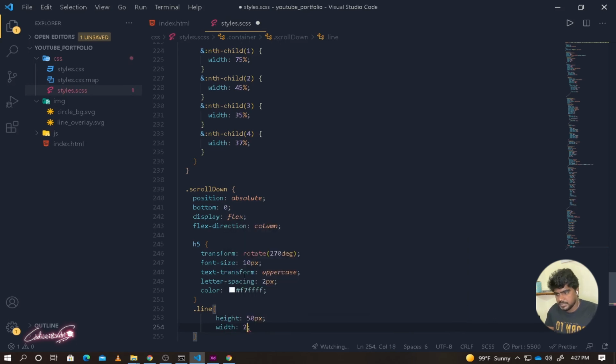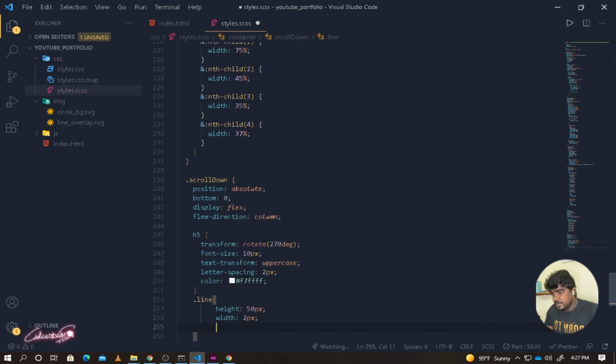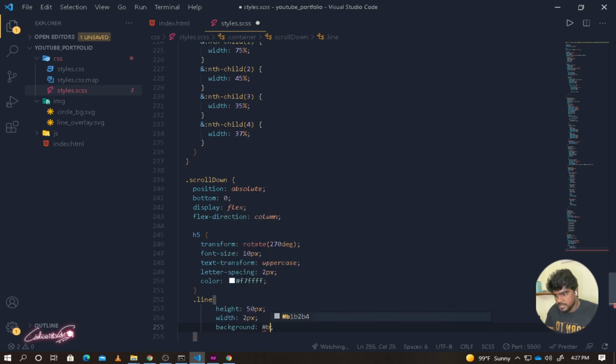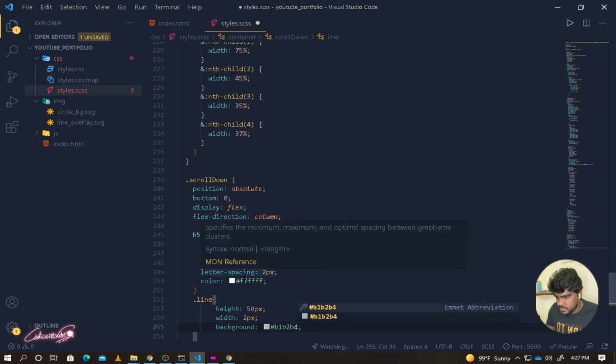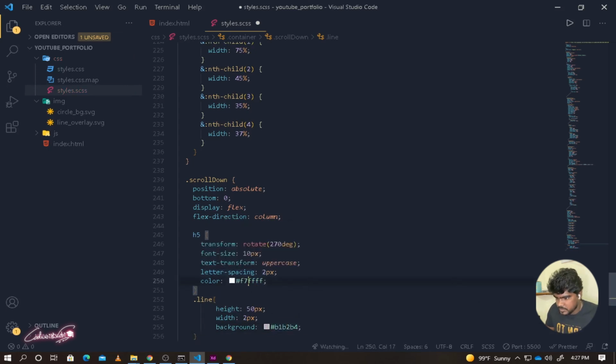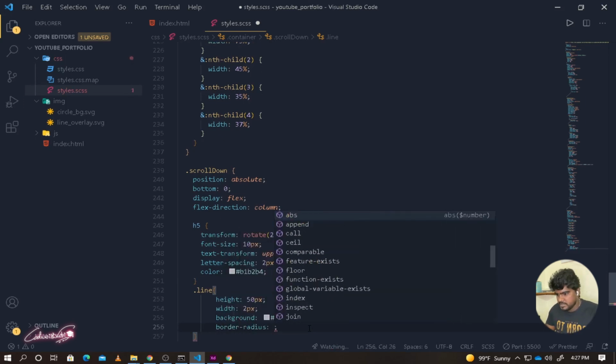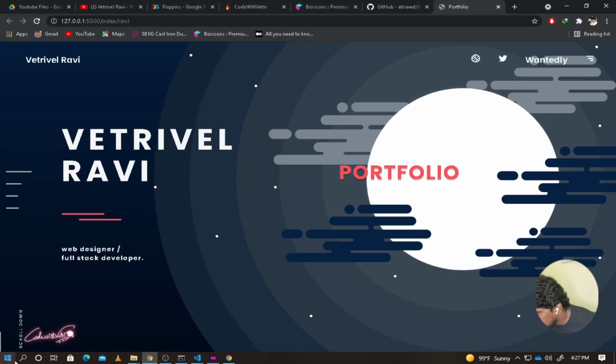Let's give 2 pixels. And the background color is going to be #B1B2B4. We use the same color for this, otherwise it looks different. And border radius 4 pixels. Now let's see. Here we go.